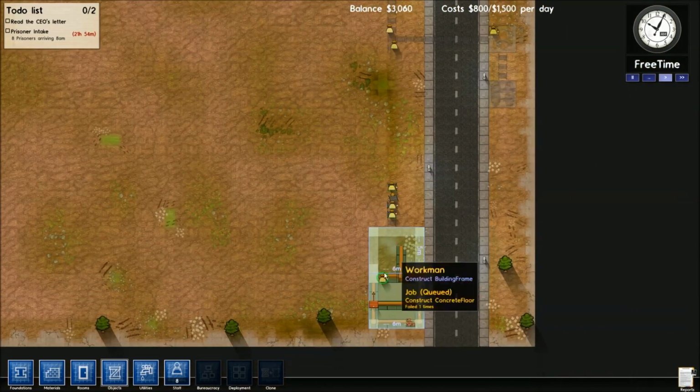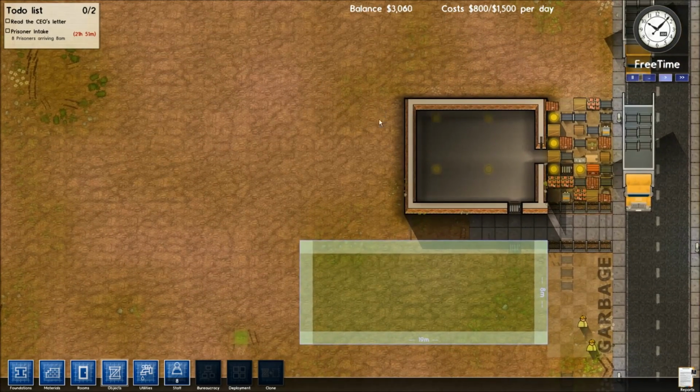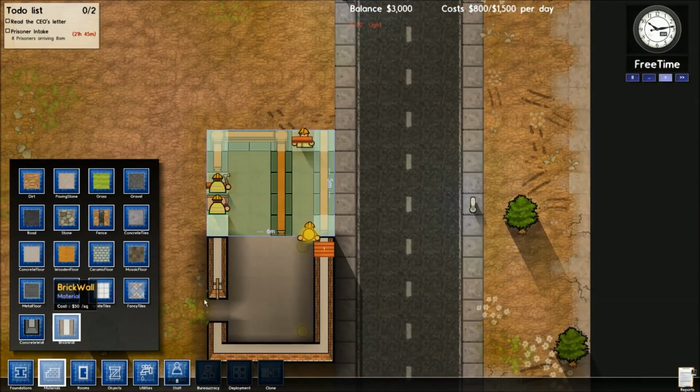So that's that. Our offices are being built. I'm really eager for this to keep going just so I can get my research done, because we want to get to those CCTV cameras as soon as possible. I think that's the office done, isn't it? Yep. So let's get some materials.